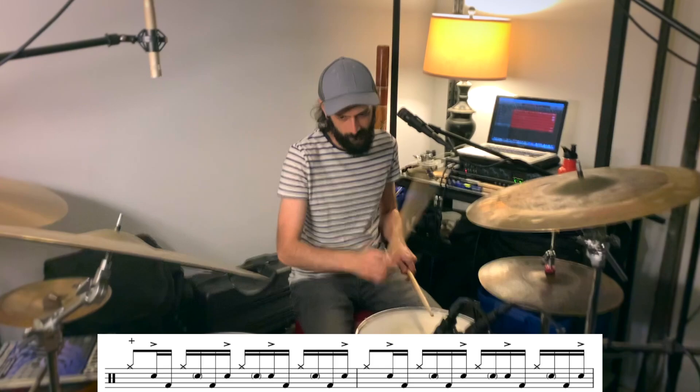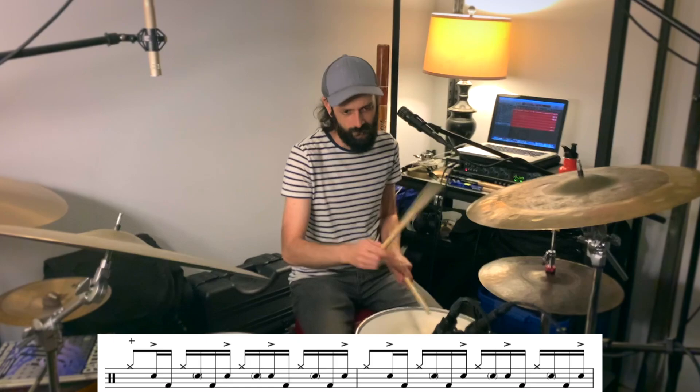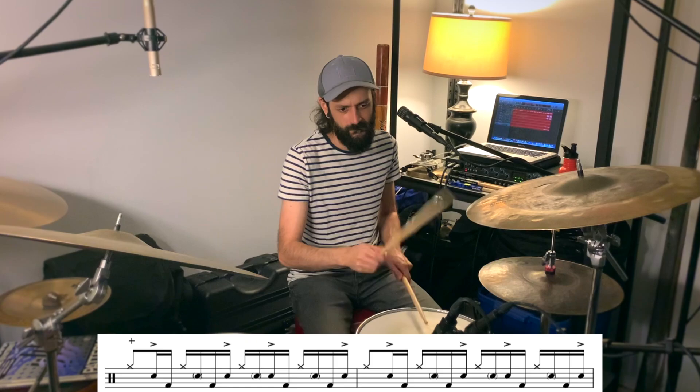A good example of a linear beat is the songo, which is a Cuban groove. In a songo there's generally no alignment between the limbs, but there is still a steady quarter note on the hi-hats. All of the accents on the snare drum are syncopated — they occur on either the 'and' or the 'uh' of a beat. The bass drum plays a rhythm known as a tumbao, hitting on the last sixteenth note of beats one and three, as well as the 'and' of beats two and four. It still grooves super hard despite obeying different rules than funk or American styles of dance music.